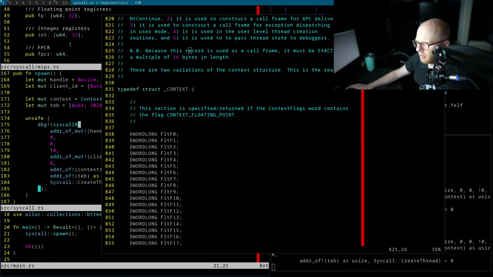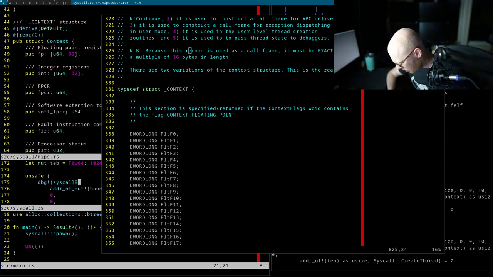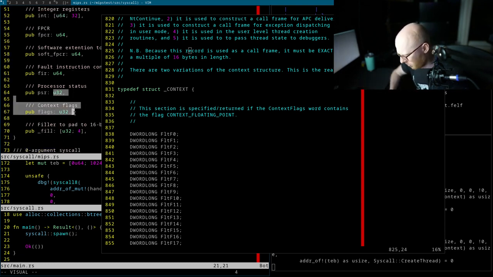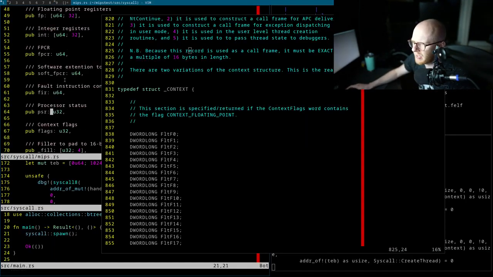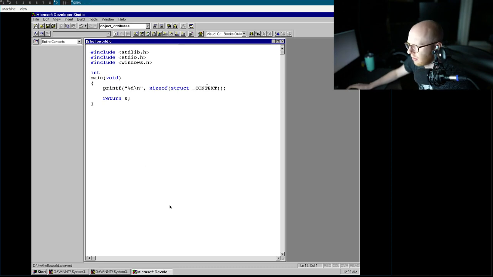What is ours? 32, 32, 32, 32. 1, 1, 1. 1, 1, 1. 1, 2, 8. 5. We have 560. And padding. I probably miscalculated the padding. Ooh, that's looking maybe juicy.